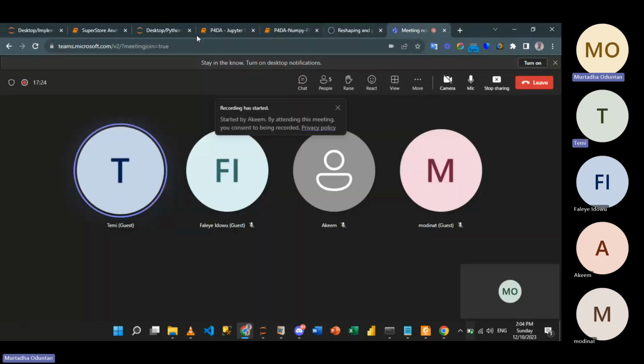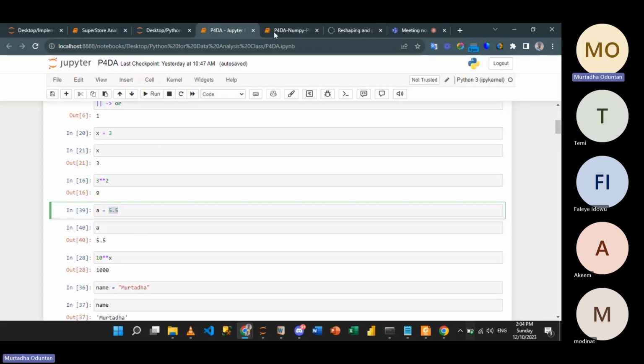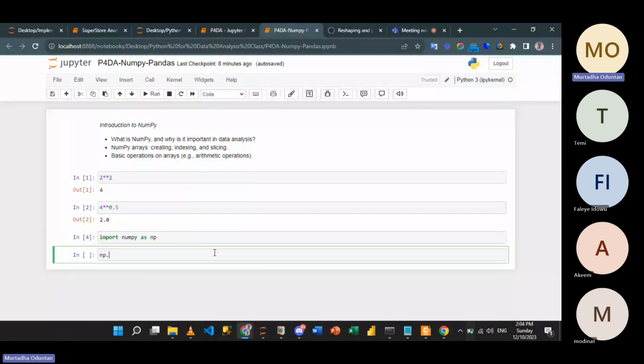So where did you click to get all these options? Okay, so yes, let me go again. I've imported NumPy as np. Now I say np and I press dot and I press tab. On the keyboard of your laptop, you have tab there. Once you press tab, it's going to load for a while, and then it's going to bring out all of the extensions that you have under np.